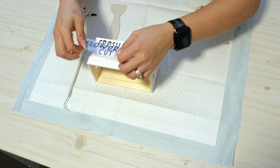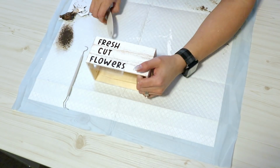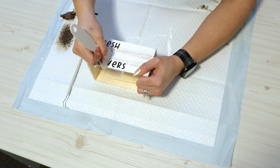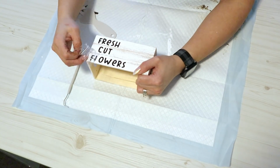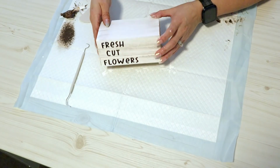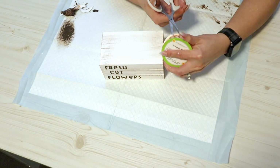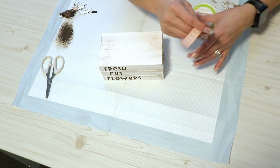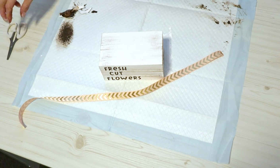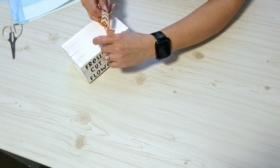But there's a cute one that I was going to do, some bunny say carrots. But then I was like, yeah, I don't want it to be just for Easter. I want it to be, you know, a whole spring one. So fresh cut flowers was it for me. But I love that this looks like a stacked set of books for a buck, you guys. I don't count the vinyl because I already have that on hand. And I also have the ribbon on hand and the flowers. But again, that is all you guys.